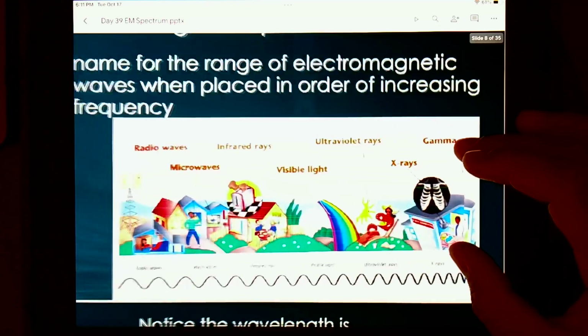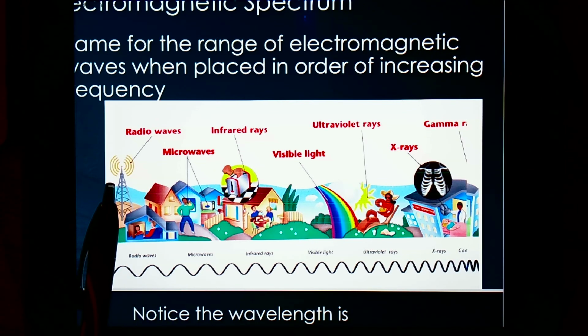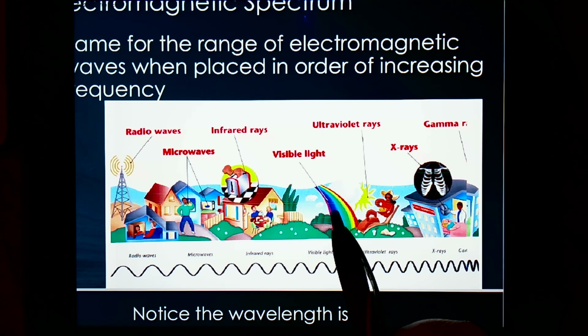Alright, so this here is just an example of your electromagnetic spectrum. Again, radio waves for the radio tower, microwaves for using a microwave at home, or if you look at this example here, you can see the guy on a cell phone that uses microwaves. You have your infrared rays. This person here is using a toaster, heating up toast or bread. Then you have your visible light, which is the rainbow that you see, Roy G. Biv.